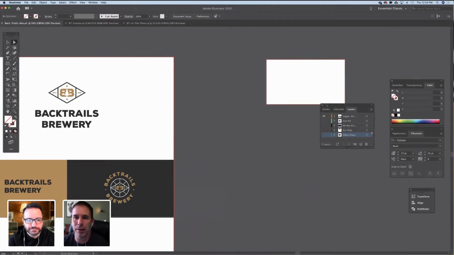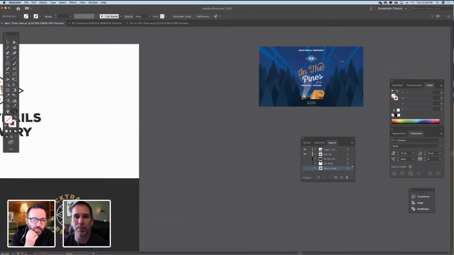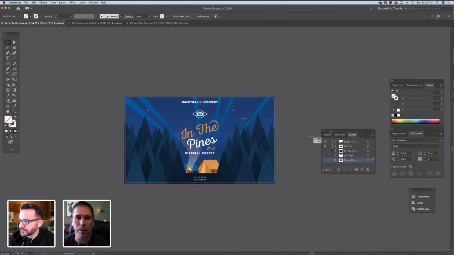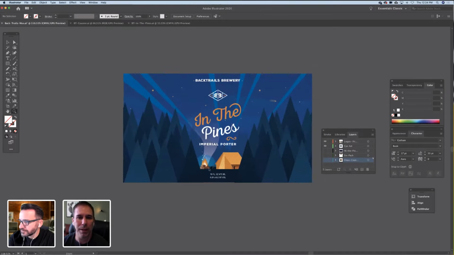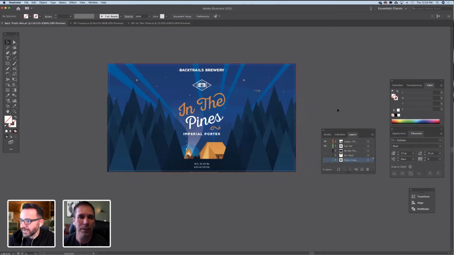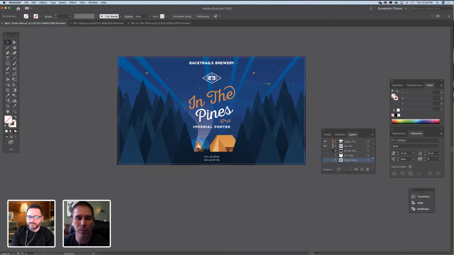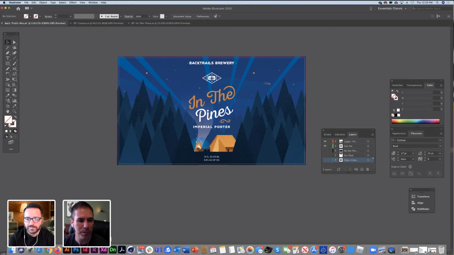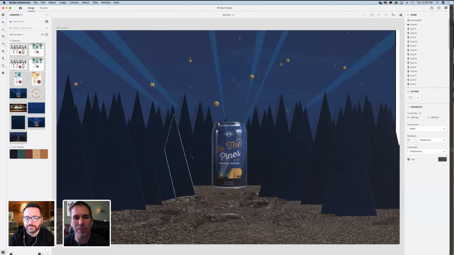So what I have over here is the can art that I built that I have applied to a model. I'm going to bring you guys into the set and show you. Yeah, this is great. In the pine. So what I wanted to do was build a set based off of this artwork using elements of the pine trees, the sky, and the can. So let's jump over into dimensions. And this is what I built over here, as you can see straight on.